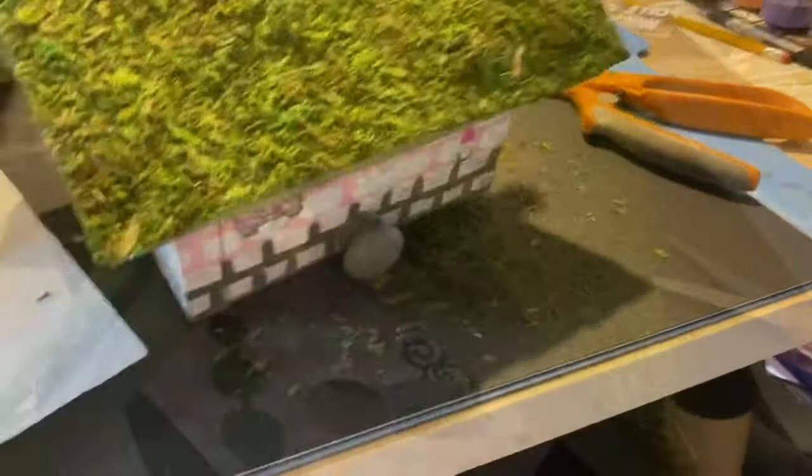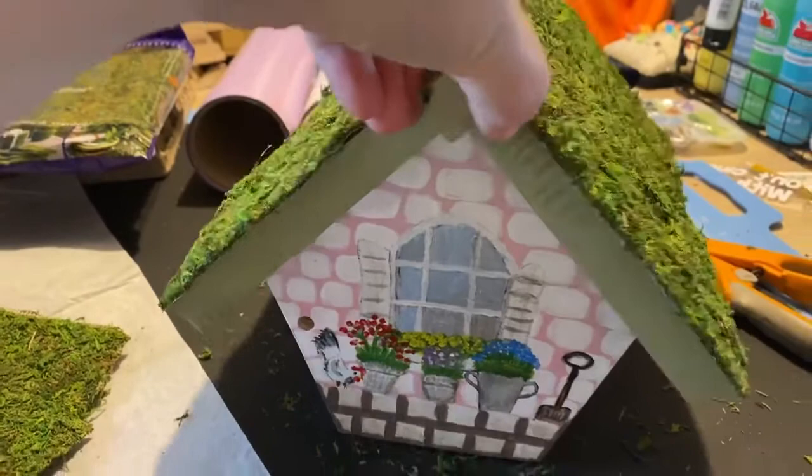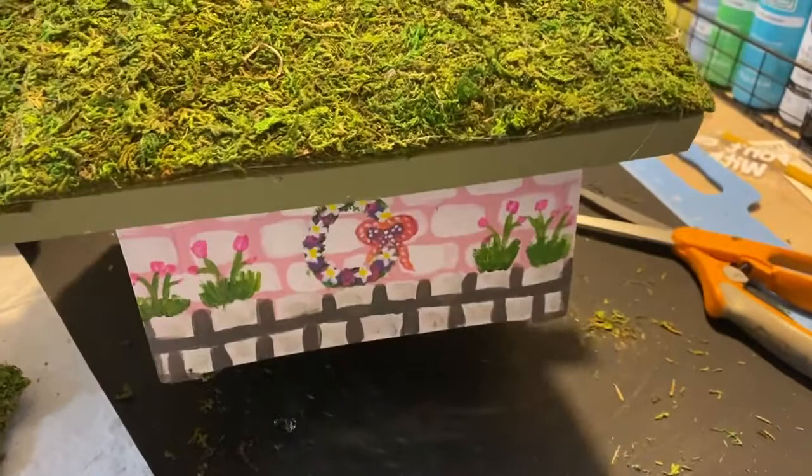Got this one really well. And it's got the moss roof on it, and the water will just bounce off of this unless you put it under an area where it's going to get a lot of downpour. This will last for a very long time.